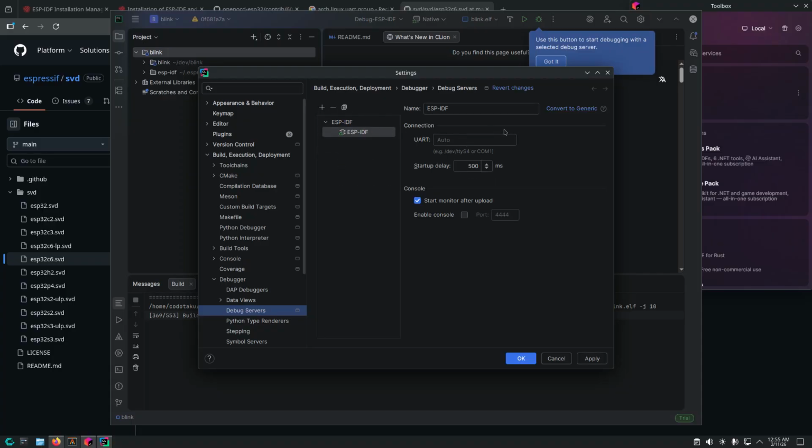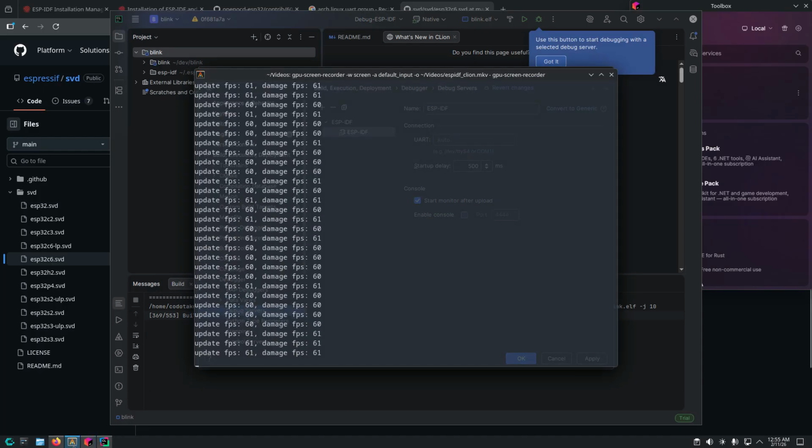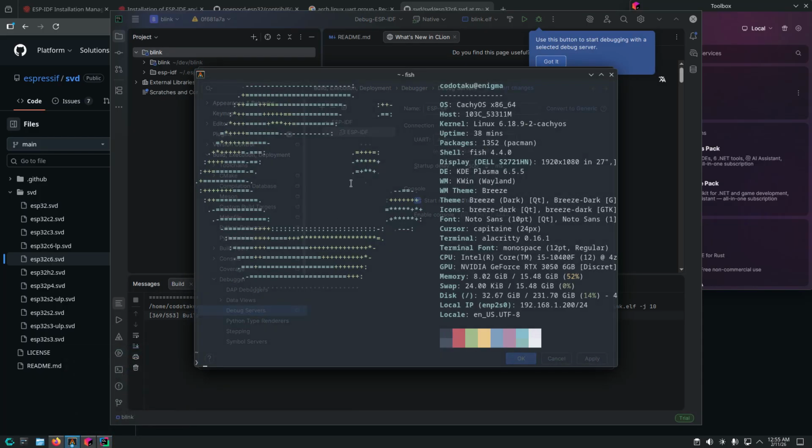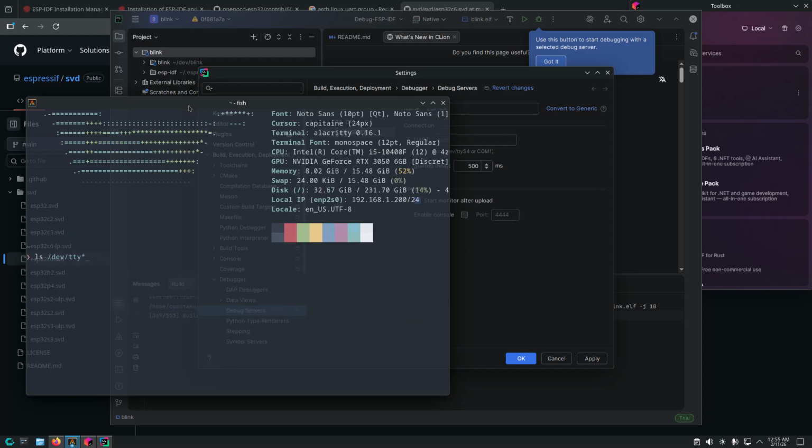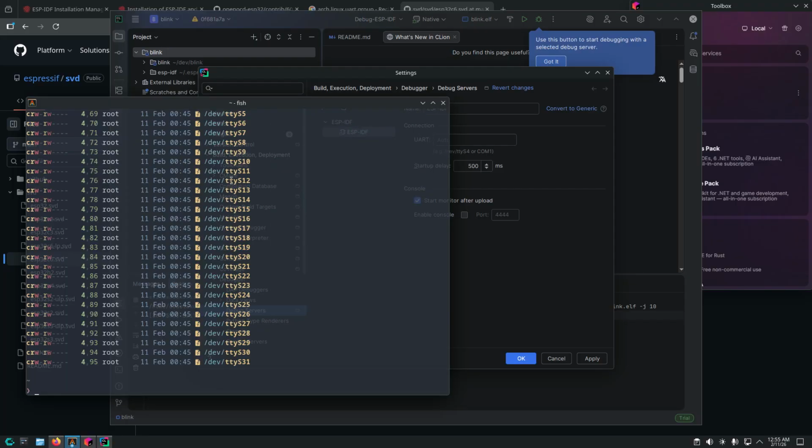But this wouldn't work because of Python. And here we could even set the UART thing explicitly, otherwise it's going to try to find it. Honestly, trying to set it manually would make things a little bit faster. So we could find that by typing ls /dev/tty. Make sure your chip is obviously plugged in. And there you go. In my case, it's ACM0.